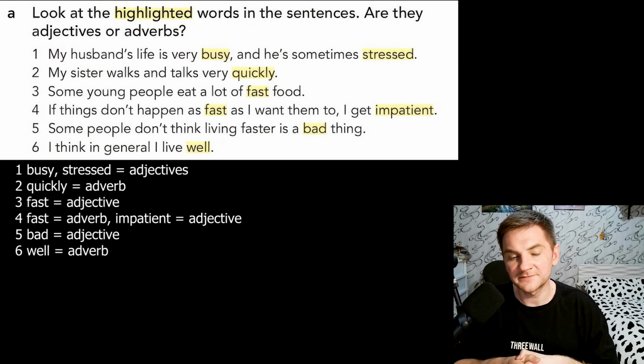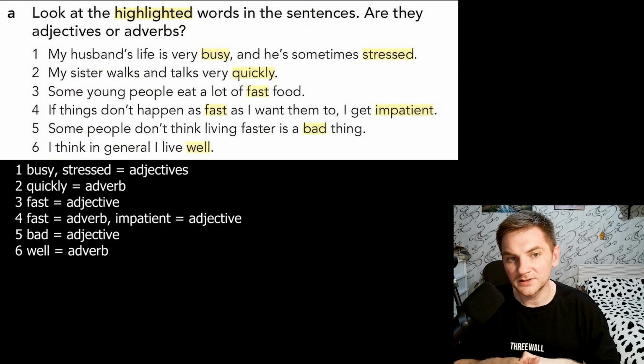Now let's see. Life is very busy. It's an adjective. He is sometimes stressed. It's also an adjective. My sister walks and talks very quickly. So how does she do it? Quickly. It's an adverb. Number 3. Some young people eat a lot of fast food. Fast, it's an adjective here.